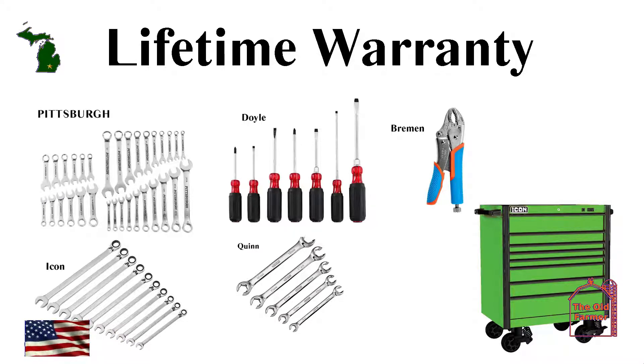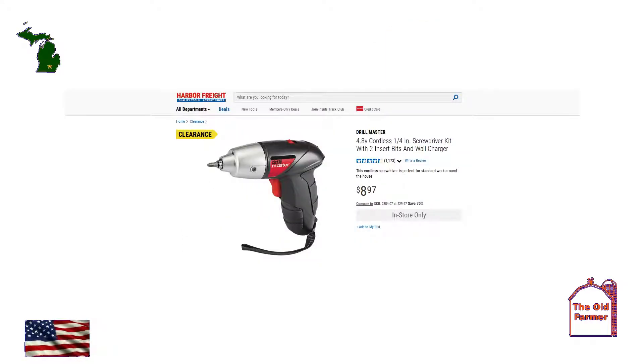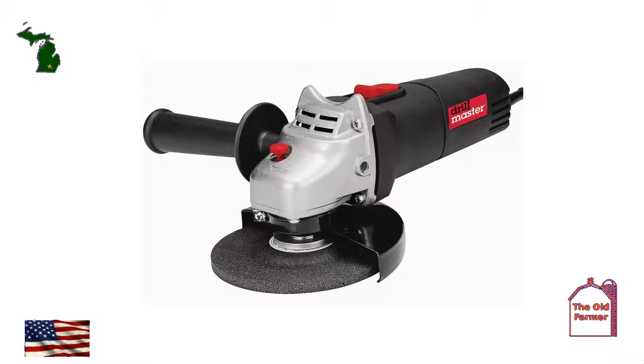When I bought the Hercules 12-inch miter saw, I bought as much protection as I could on it. I don't mind using the plan — for me it's not worth the hassle to bring the saw back at the end of the service plan for a new one. If I buy a low-end power tool that is prone to failing, I will buy the protection plan. Many tools from Harbor Freight you will know within 90 days whether they work or not. Don't do what I did with the angle grinder I picked up for $5 and put on the shelf and forgot about for over a year. Use the tool as soon as you can — use it several times as a test, and if it looks flaky right out of the box, take it back.